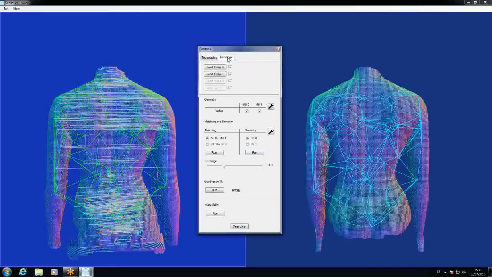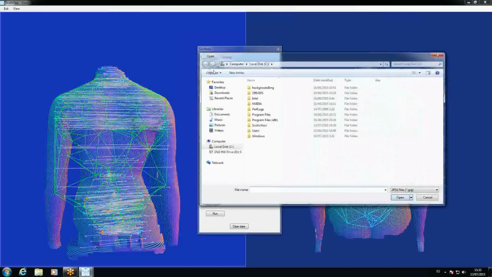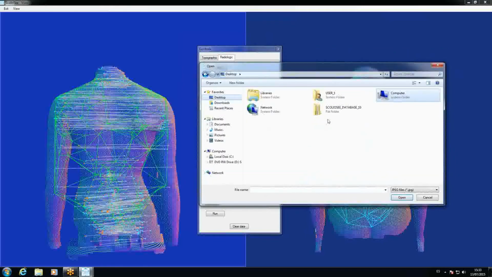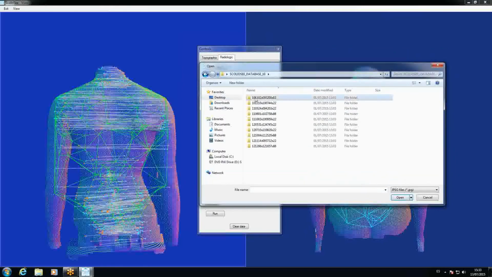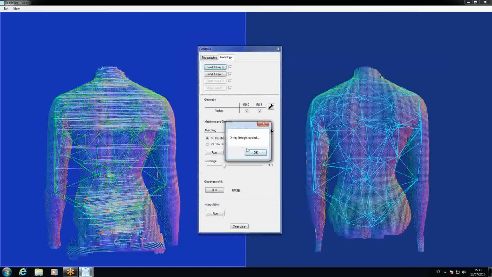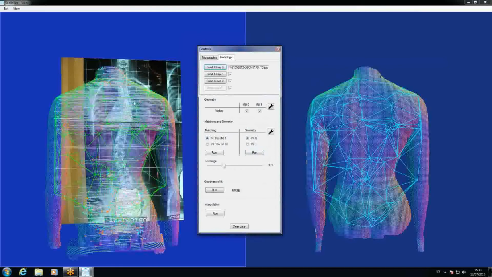What do you do then? In most cases, you will also have an X-ray image, initially taken in a clinic or in any other place. So we can load the X-ray. For instance, it is this one.